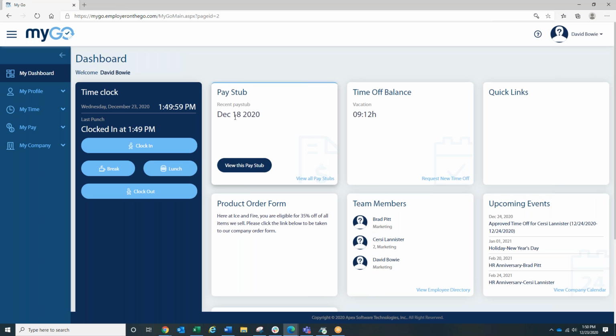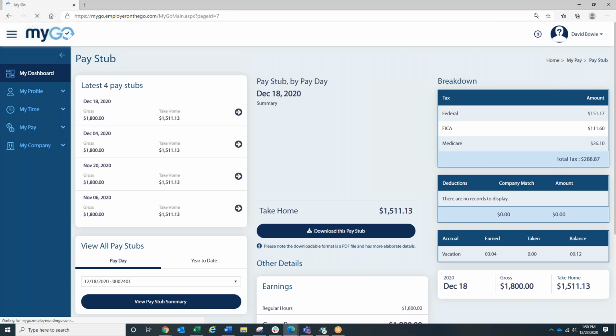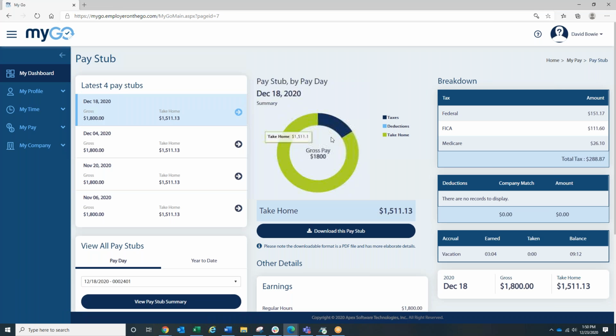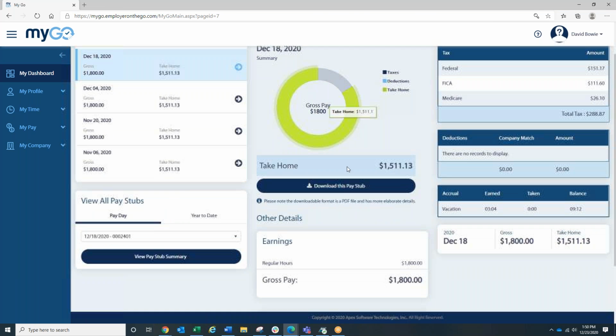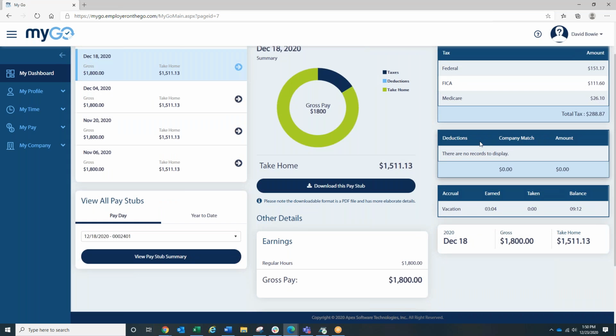This first tile is you can view your most recent pay stub, or you can view all pay stubs. By viewing your pay stub here, we have the most recent one in the middle where you can download this stub. We have a breakdown of all other earnings and gross pay, and the tax portions to the right, any deductions or adjustments and accruals.